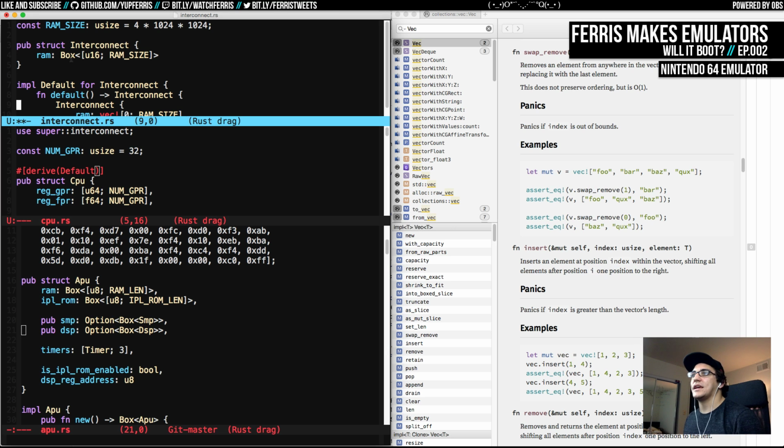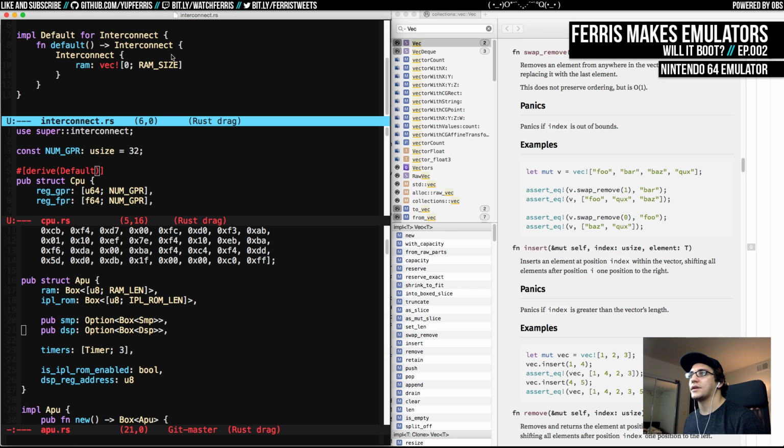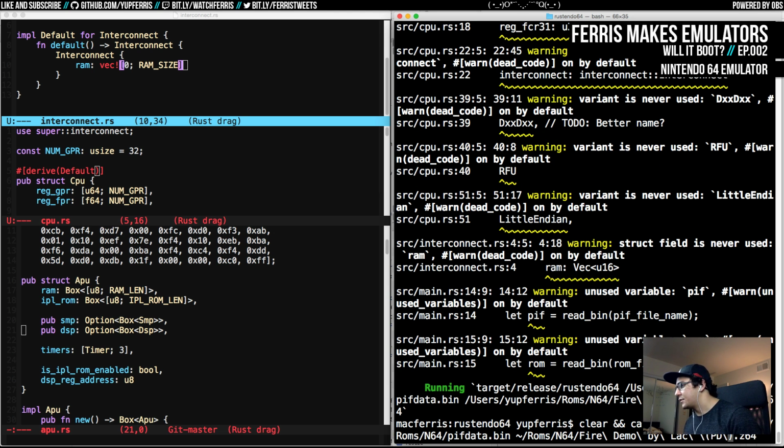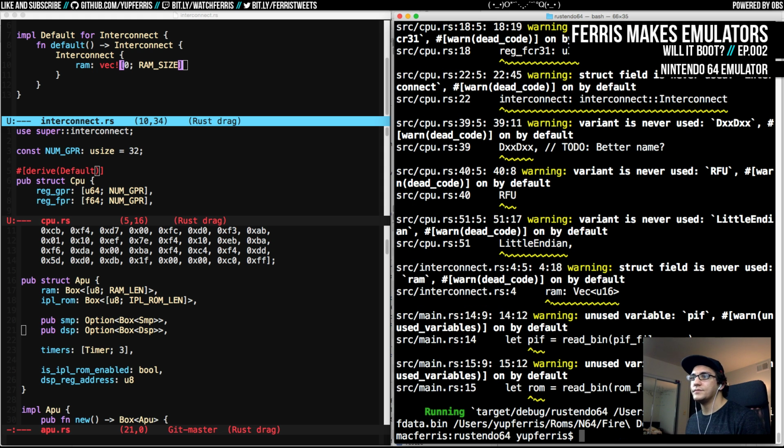Now, like I said, unfortunately, this does mean that we don't need to box that anymore. Unfortunately, this does mean that this is actually resizable now. But again, I think it's okay because now we're going to be able to run this on stable. Yeah, so then when we run it, we're fine. I'm going to turn off the release flag here. Funsies. We're still good to go. Cool, so now we've modeled some kind of RAM.